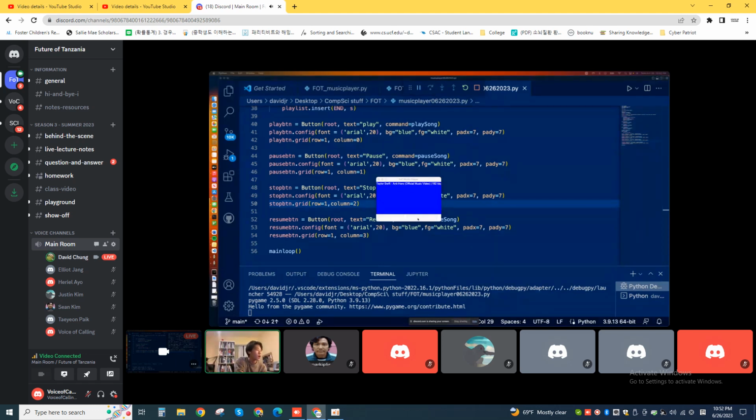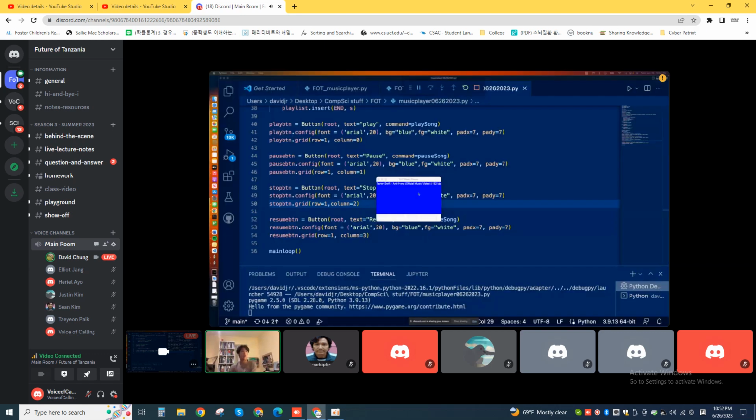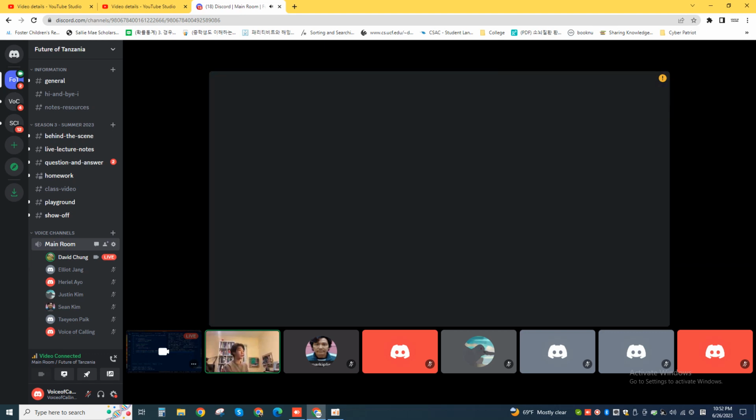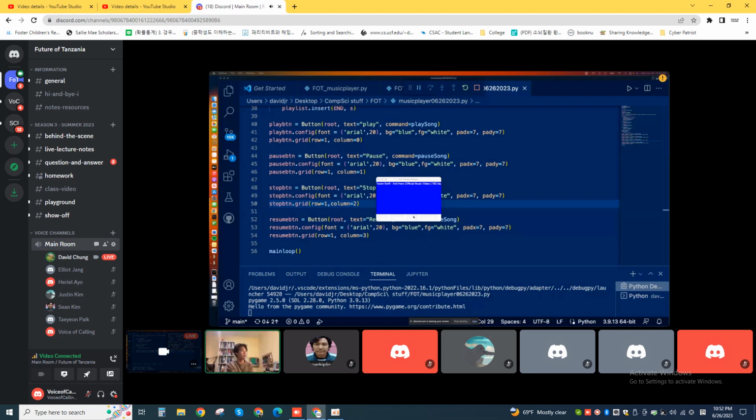Looks like we have a problem with the graphics. If you guys can see, there's 4 little buttons here, but since it's white on really light gray, it's hard to see. Last time we can fix that real quick. When you are working with graphics, you're going to come across these errors where your code works, but the approach isn't the best. You could make a better design choice, and we're going to make one right now.